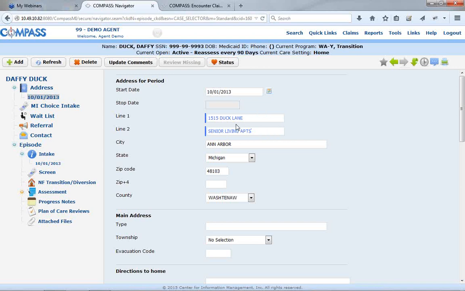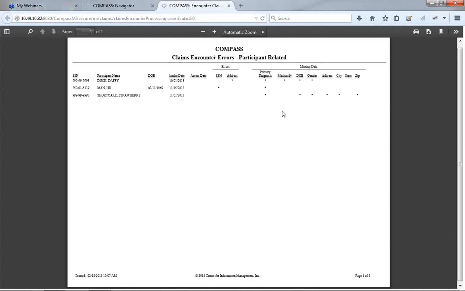Okay? You also want to look at the address and make sure that you have a city, state, zip. Okay? Those are also required fields. If those were missing, I would have an asterisk in the missing data address. So there's two types of address errors. There's address, meaning that you need an actual physical address, meaning no P.O. box information, no alt text field. It's got to have a number and letters in there with no symbols either. So that would be an error. Missing means I'm missing line 1 or city or state or zip.